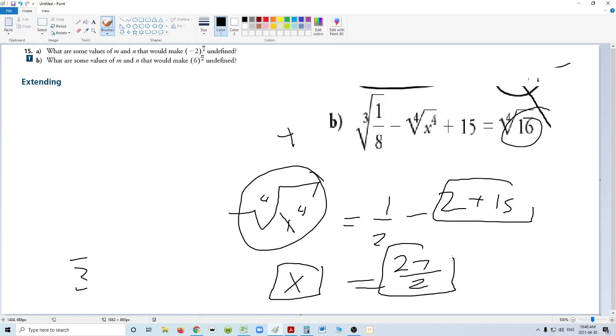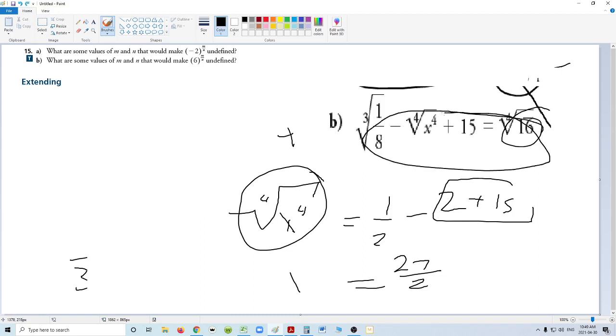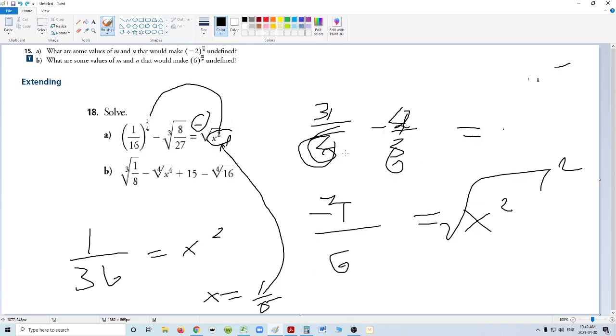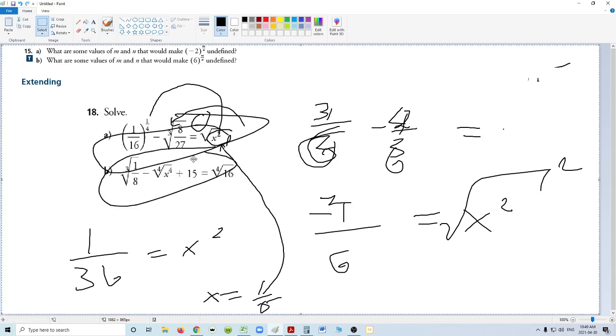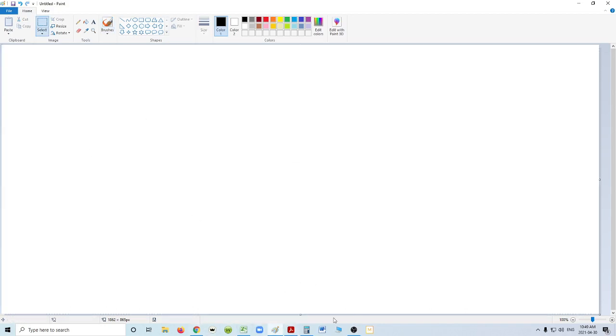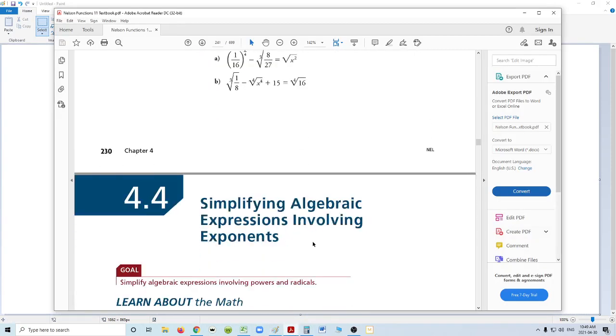I believe that works. So the secret would be putting it in Desmos and seeing if Desmos can solve it. And you just put it all on the same side and you put y or 0 is equal to it. Or Symbolab would be good for that, to see what it says. I believe that's it. Yep, 4.4 is next.